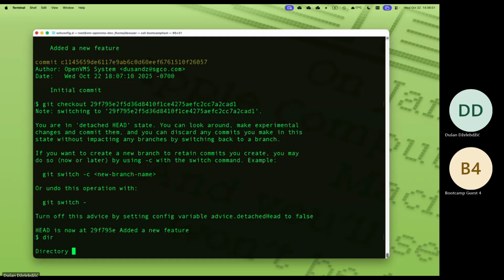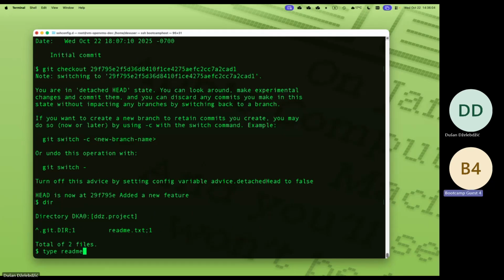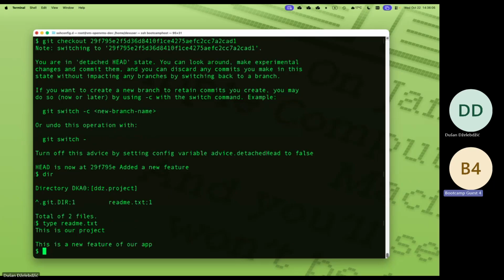So here again, read.txt. And these were our humble beginnings from 35 minutes ago. And it is really good because not only does it track additions or modifications to the file, it also remembers the files that we have deleted. So if you have a file that was in a project months ago and it's gone by mistake, we can just go back in our history and fetch the file. And not only fetch the file, but see the whole history of how that now-deleted file was changed throughout the timeline.